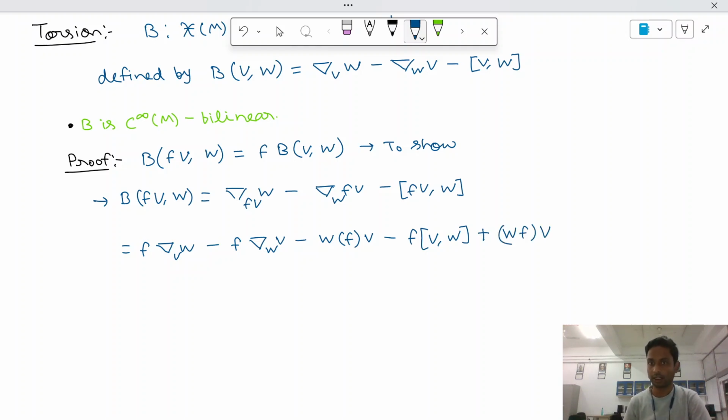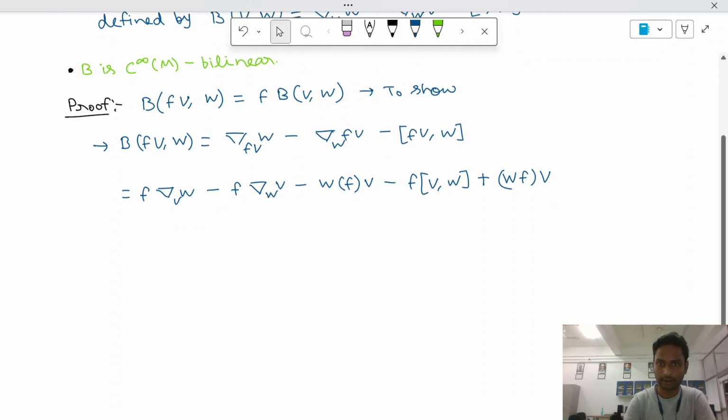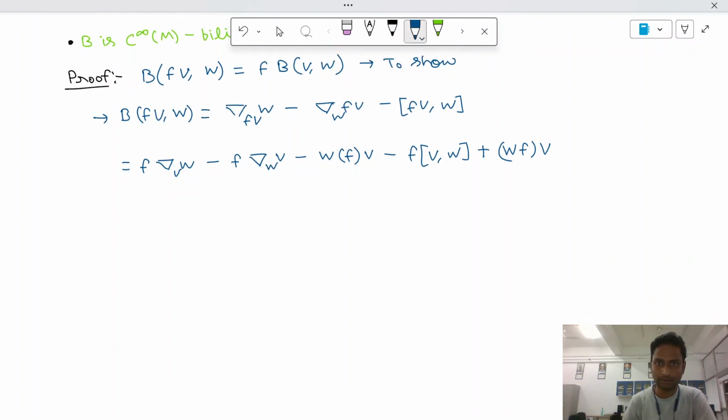Okay, if you have forgotten this property, please look it up in any book and check the properties of the Lie bracket. Okay, there is nothing difficult here. It's just a property of Lie bracket, and the proof is quite simple. Okay. Now you see these two terms cancel out, right?